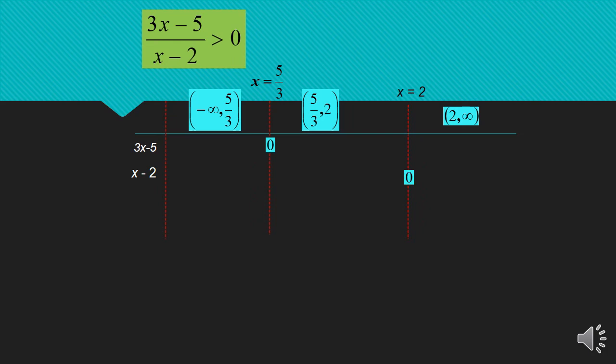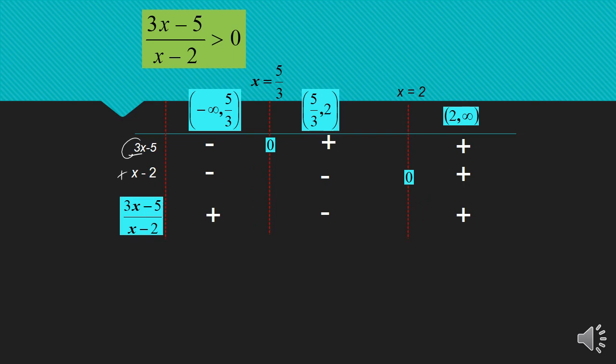And then put the sign on the left side of the dot and on the right side of the dot. So for the first one, 3x minus 5, the right side will be positive. So the left hand side of the dot will be negative. So negative, positive, positive. And then for x minus 2 also, it's a positive x, so it will be negative, negative, and then positive. So what is the division between these values? It will be negative, negative, positive, positive, negative, negative, positive, positive, positive.